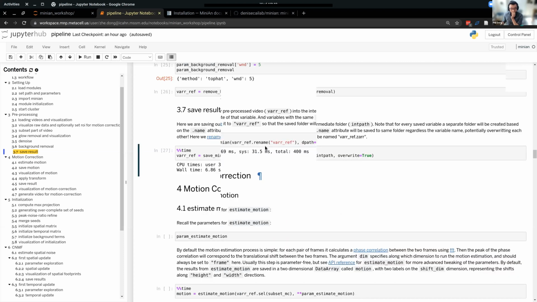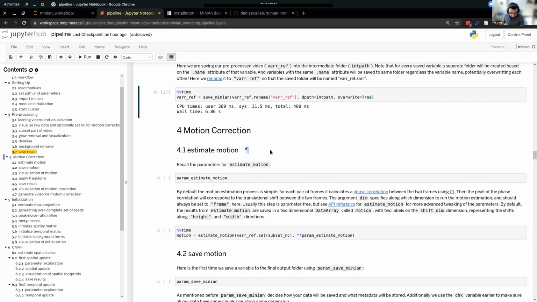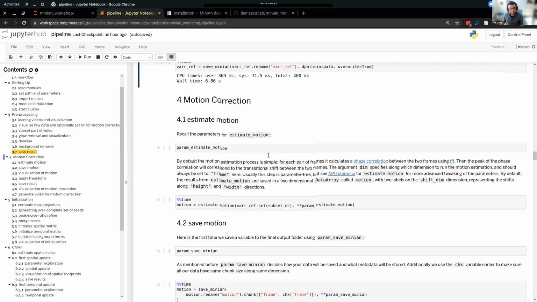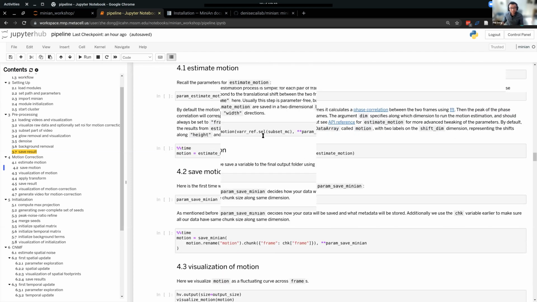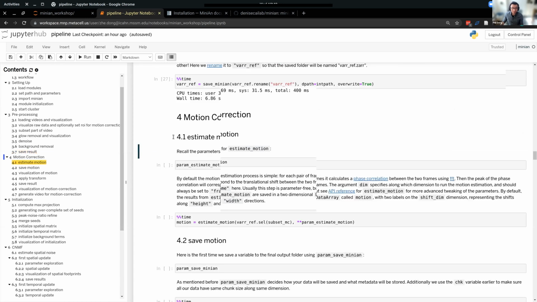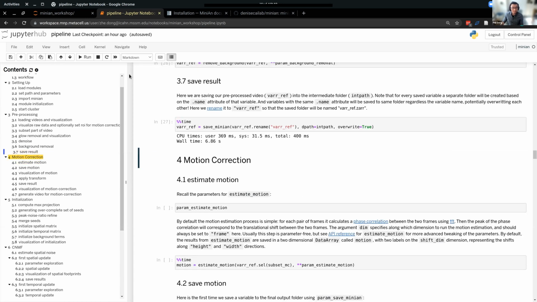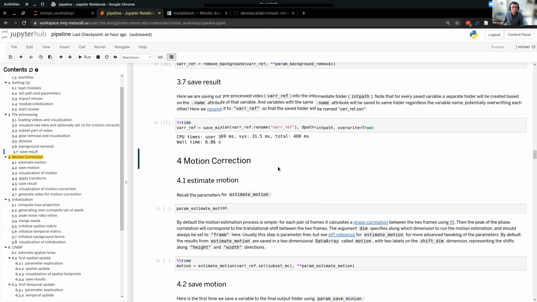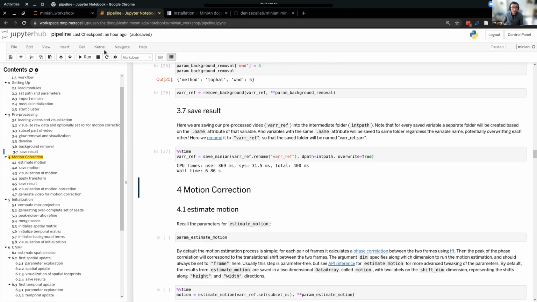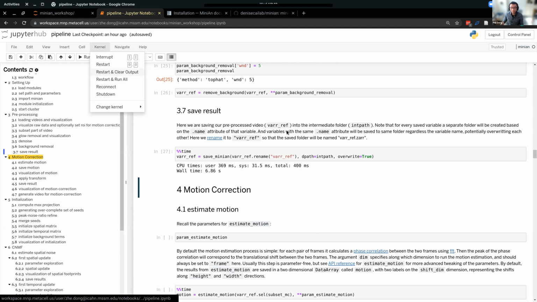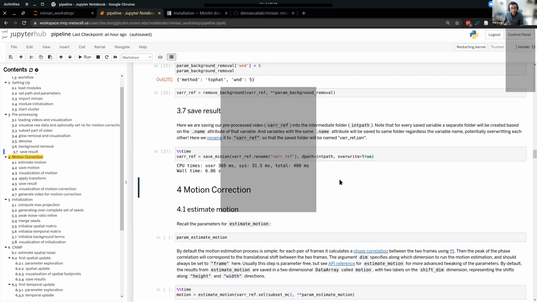Okay, so motion correction, as I mentioned, will be pretty quick, and after that, you'll be ready for lunch. So to make it more fun, I'm gonna do something catastrophic. I'm gonna mimic a kernel crash or something. Something happened, so you have to restart the kernel. So I'm gonna go to kernel, restart, and clear all the output. Don't be afraid. You can just do the same.